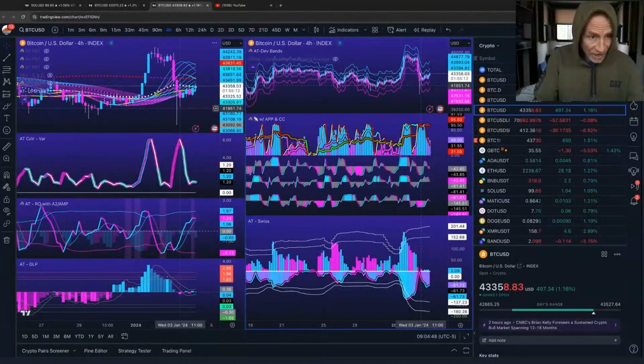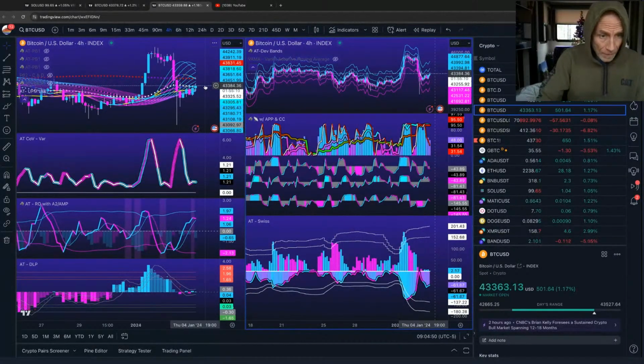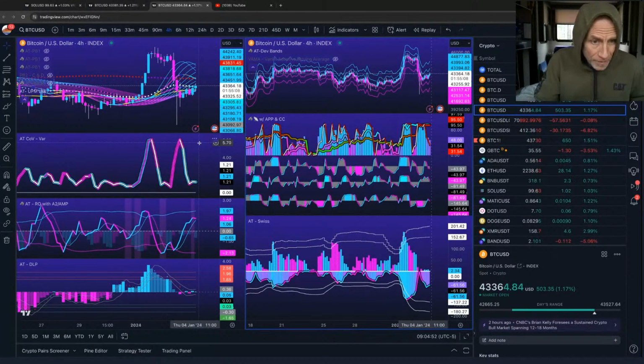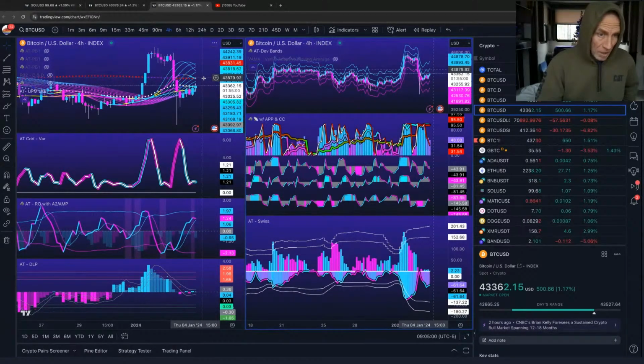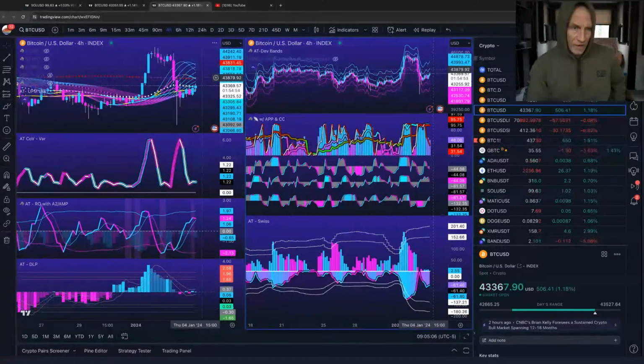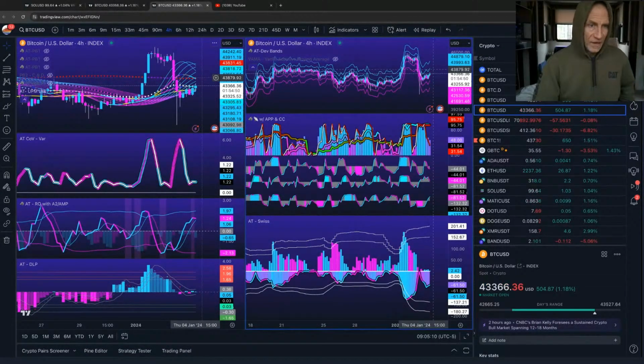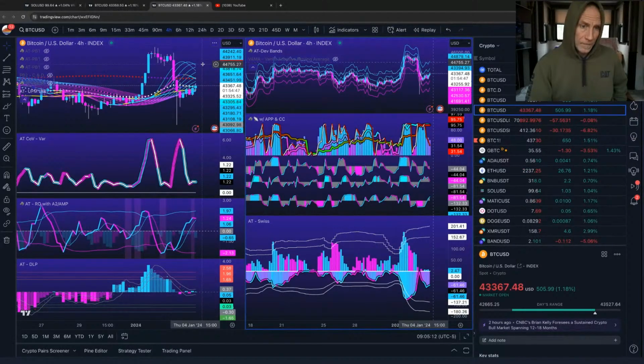I'd like to see a 4 hour candle close back on top. I mean, we're there right now, a little bit above wave trend, literally by like what, $40? I would like to see this thing close above the 9 log MA up here and the reverse Fisher. That's about 43,830. See if we can close about $500 above where we're at today. And if we do, I do like it.